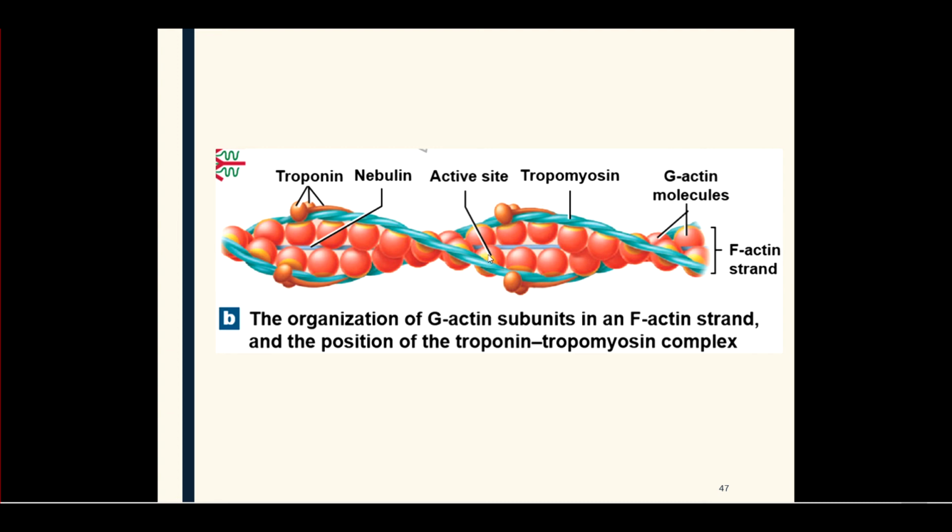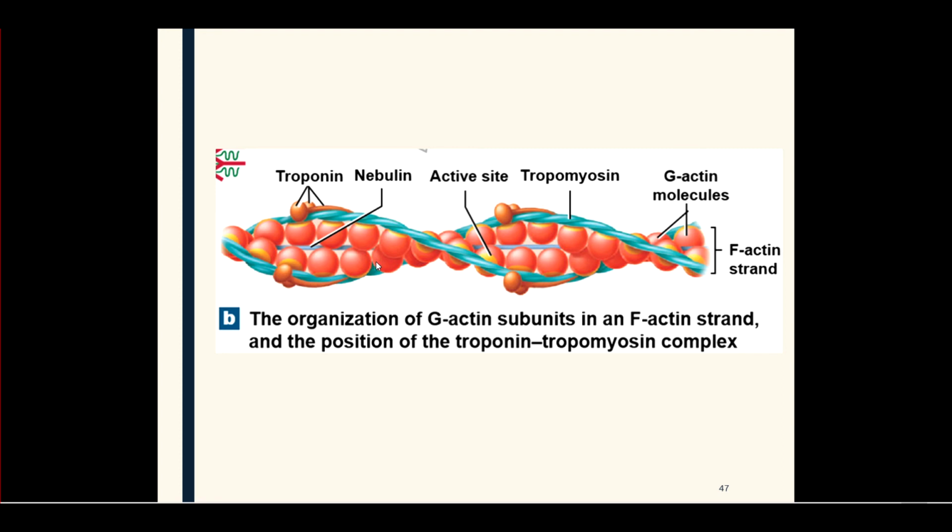The active site is going to be the place where the myosin, which is the thick filament, actually connects to the actin. So these active sites are important. On this picture here, you can see the active sites are covered by this kind of turquoise looking braided structure here. That's one of the regulatory proteins I'm about to describe now.